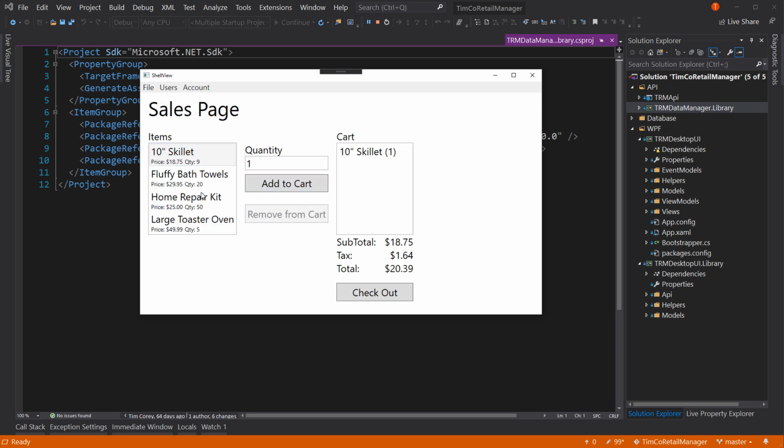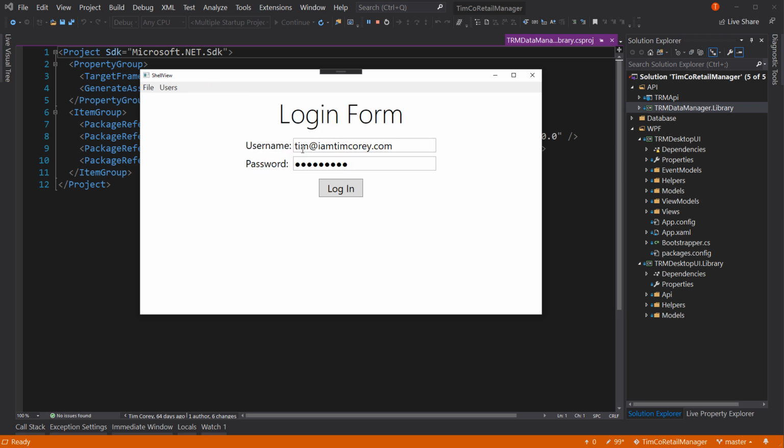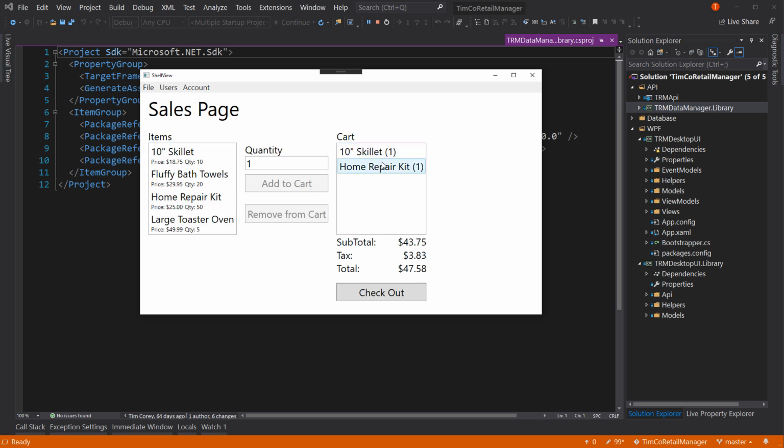There we go. I'm going to put a couple things in the cart. Okay? And I'm not going to check out. I'm going to hit account log out. Now I'm logged out. Everything should be gone about my interaction with the cart, everything. I hit log in, and my cart is full still. That's a bug. So let's find out why this bug exists.